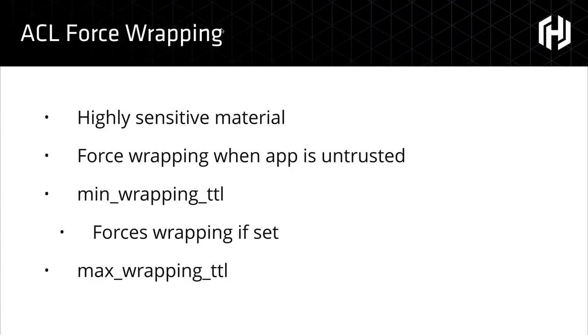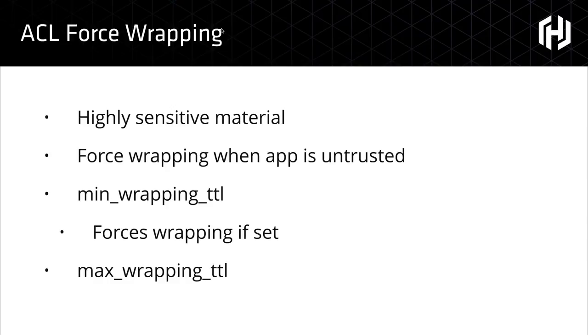Another option is forced wrapping. So one mode Vault supports is anytime we do a read against it, we can have Vault wrap the response. So instead of actually giving us the response directly, you can think about it putting the answer in sort of this one-time unwrapped shell. And so this lets us do things like have an audit trail to ensure that only the app that was supposed to expose it and look at what the database password is, for example, was the one that did it. Multiple people along the chain weren't exposed to the database password.